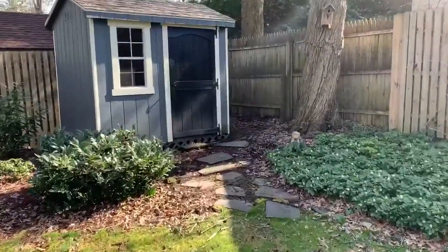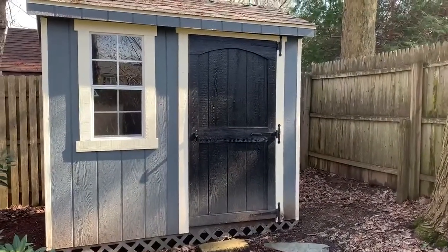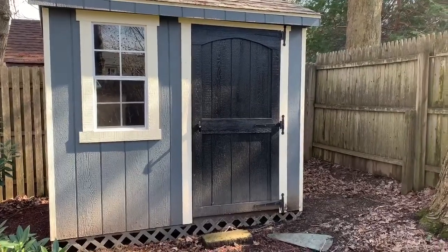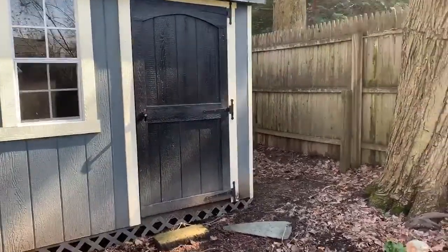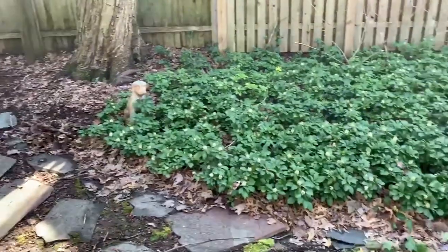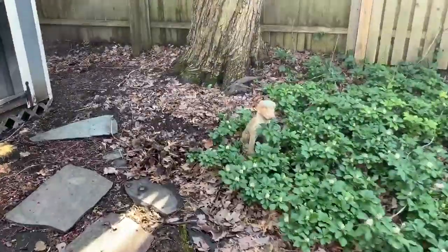Walking across my yard, I'm heading to one of my favorite spots in my yard. It's my little garden shed. It's where I keep all of my gardening equipment, my shovels, my rakes, my garden gloves, my pots, and potting soil. And on a day like today, what I like to do, because I like spending time in my garden, is to come out and kind of take a look around and see what's starting to come up out of the ground after a long winter's sleep.